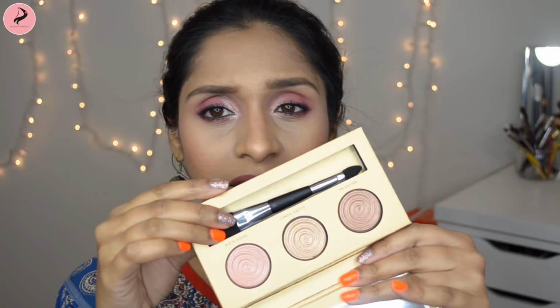They're tiny, but I still feel like it's a very good value to try out highlighters, and because each highlighter is $26, I guess, so this is a good value. And I like to buy makeup mostly around the holiday time because first of all, the value sets are good. The second thing is I get to buy minis instead of buying the full size products and cluttering my makeup collection. I get to try little ones.